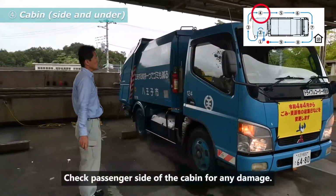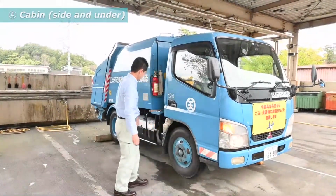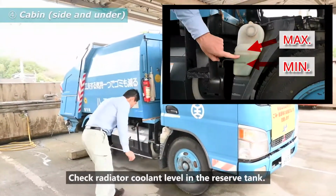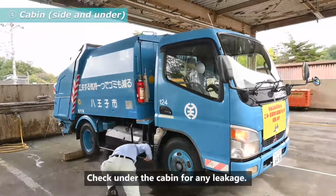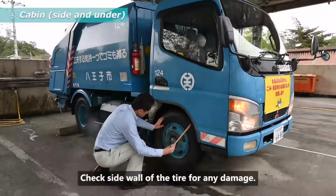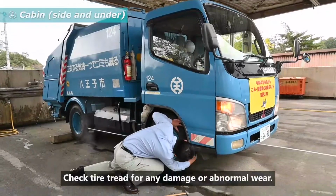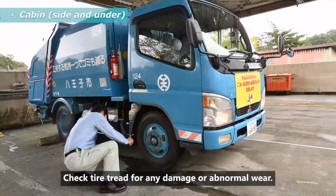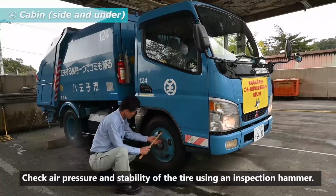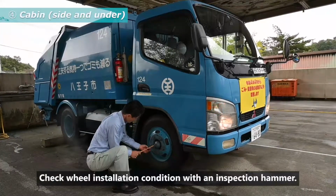Check passenger side of the cabin for any damage. Check radiator coolant level in the reserve tank. Check under the cabin for any leakage. Check sidewall of the tire for any damage. Check tire tread for any damage or abnormal wear. Check air pressure and stability of the tire using inspection hammer. Check wheel installation condition with an inspection hammer.